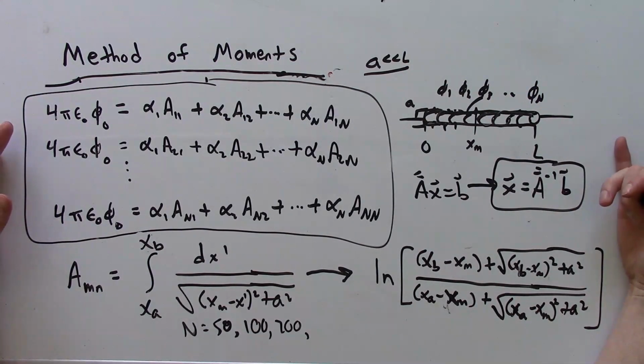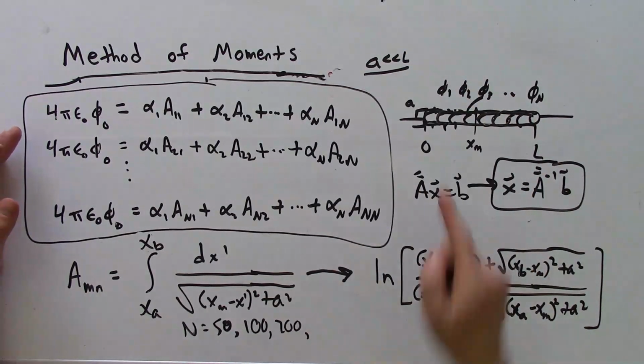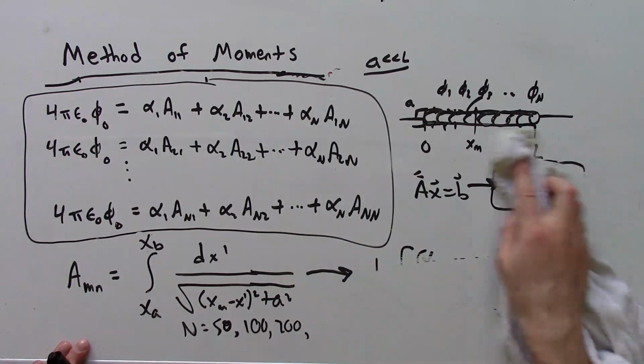But if you're not careful, if that assumption is not so good, then you cannot chop it up into progressively more subdivisions and expect your results to get more and more accurate. So you'll see that in the homework. You'll get a very good answer for the most part.